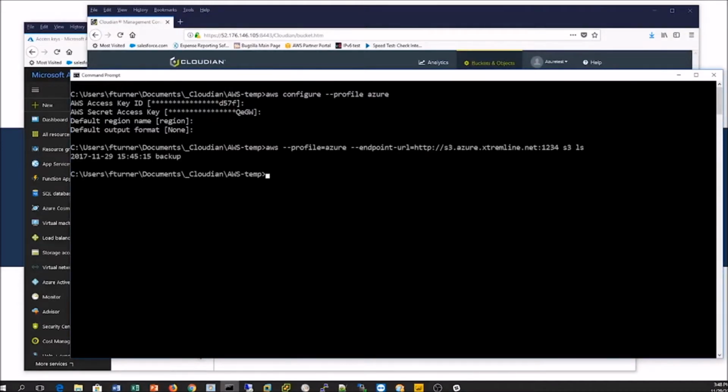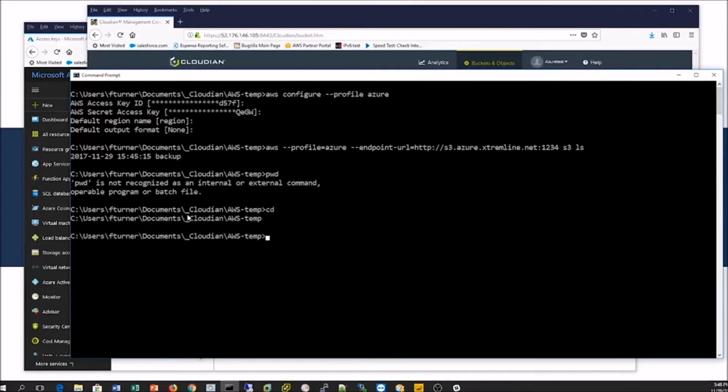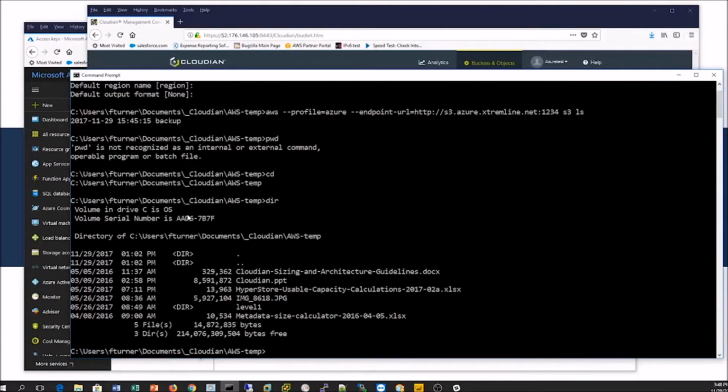I'm going to first list the buckets. You can see I'm here at this directory, and I have these files. So I'm going to use a command in the AWS CLI called sync, and I'm going to sync what's in the current directory into the backup bucket.